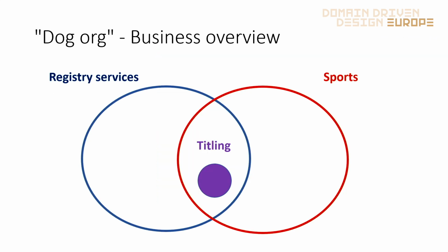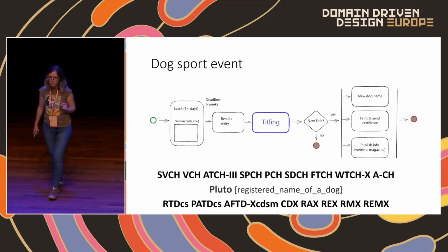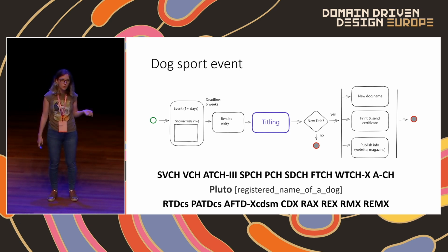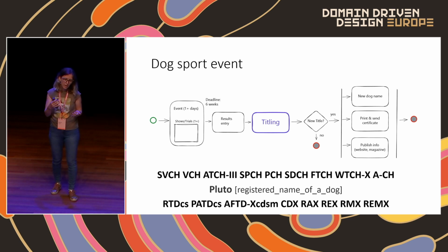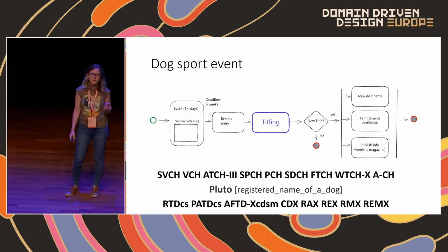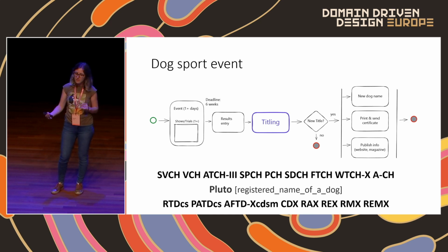And in this talk, I wanted to focus on really a single business process called titling. So when you organize a dog sport event, this is something that can last a few days. Most typically it's 2 or 2.5 because it's organized over the weekend. And each day you have many shows or trials. And most of those events are not directly organized by the headquarters, by the main dog organization, but by some partners that are licensed to do this in their name.